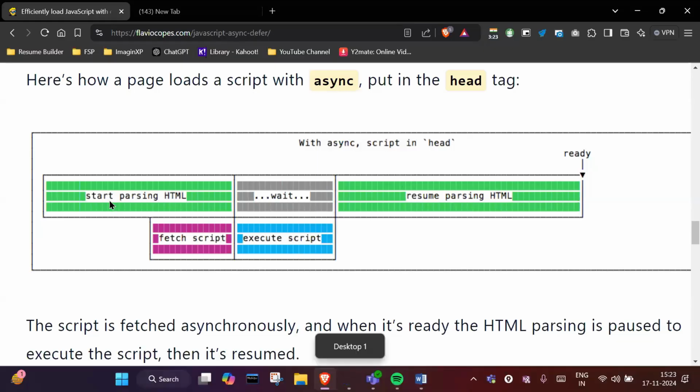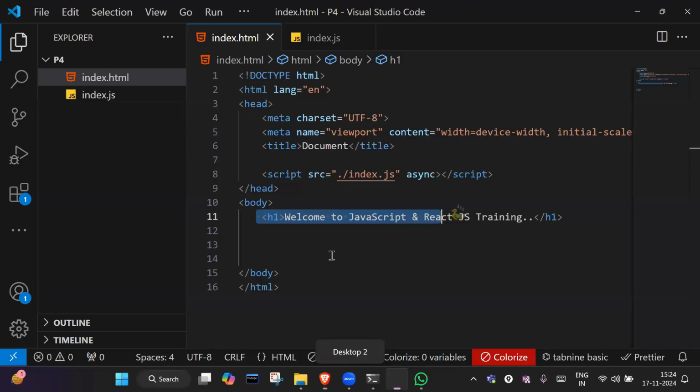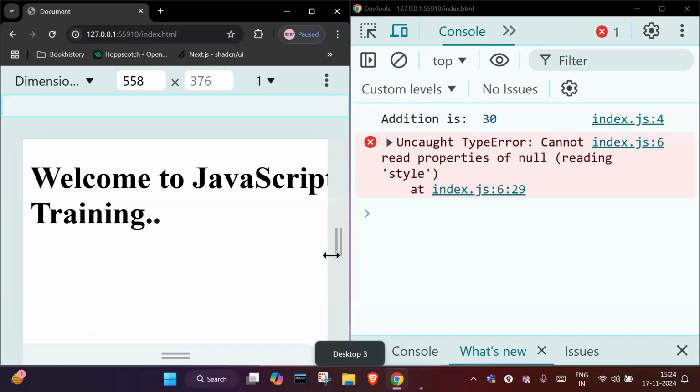So at the time of fetching, if the H1 element is created, then no error. And if the H1 element is not created, the error will come. See, when it executes and the H1 element is not there, then it will show the error. Okay, so see, here the error is coming. Why? Because at the time of parsing, the H1 element has not been created.